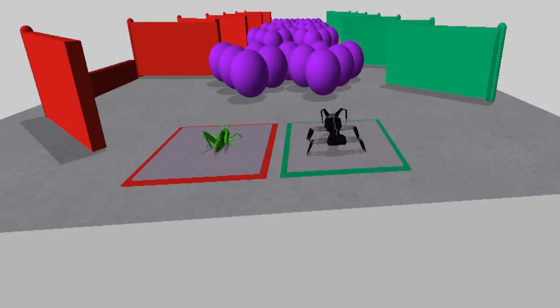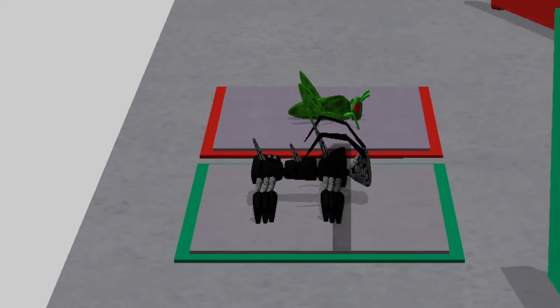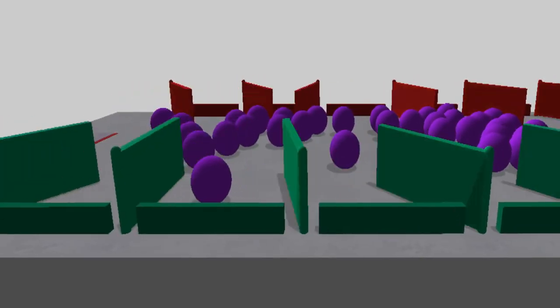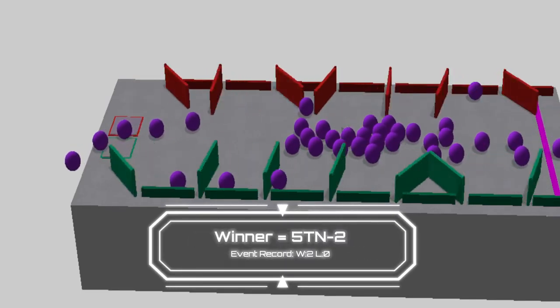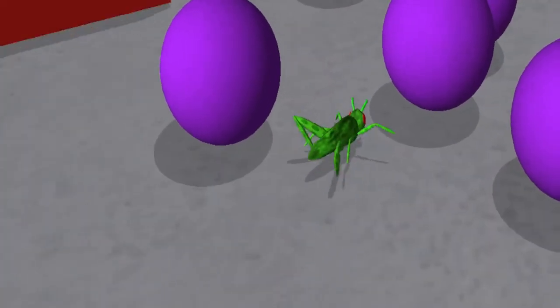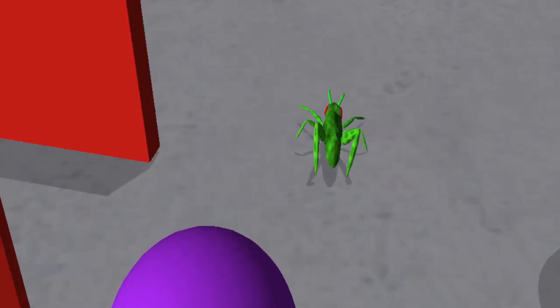Next up, we have 5TN2 versus Diddle-Iddle in the Zook Marbles. How will these two Zooks fare? 5TN2 does have his win to his name, while Diddle-Iddle doesn't. He lost his contest against Yanghu. Let's see how they fare today. 3, 2, 1, go. And again, 5TN2 uses his speed, but his strength is something to be desired because he's struggling past these marbles. But this should be really easy for him because Diddle-Iddle is nowhere near. You just got to avoid those doors and you've got a clean path to the exit, which he has just won. Diddle-Iddle is still struggling through the marbles and has yet to win an event in marbles. But considering the speed of the Zooks taking part today, that's not much surprise.